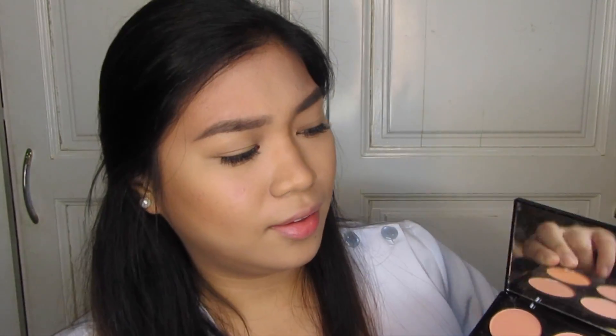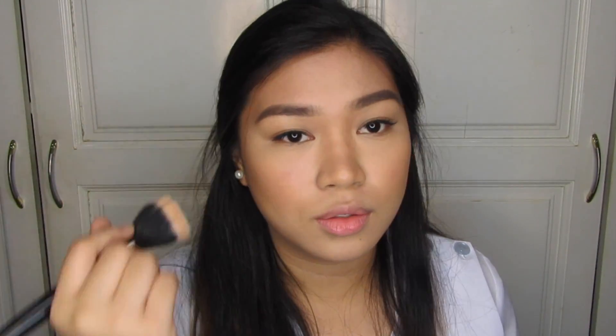Okay, next is blush. The blush I love using this summertime is this big blush — it's a slightly orange tone. I love it on morena or tan skin. I'm not saying I'm that morena, but I like it on tan skin. The orange tone looks so good on tan skin. Before I used to use pink tones, but now I prefer this orangey shade.